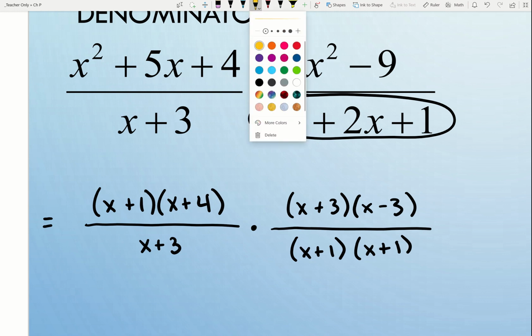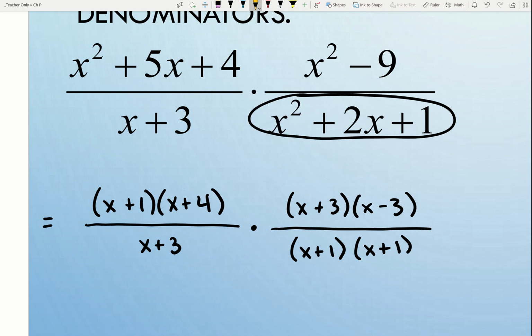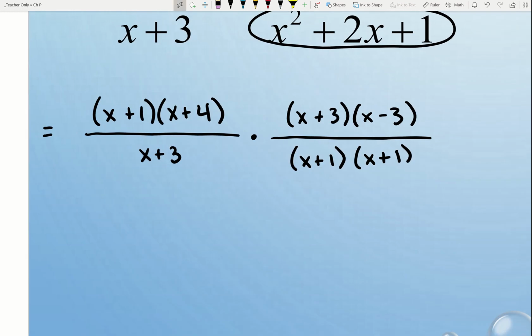And again, what we now want to do is exactly what we just did for the last couple of examples. We want to look and see where we have like terms that can cancel for us. We're looking for one on the top and one on the bottom, of course. Okay, well, we have a matching set of x plus 3, so I'll just go ahead and get rid of those real quick, one on the top, one on the bottom.